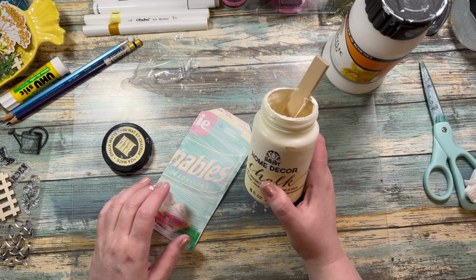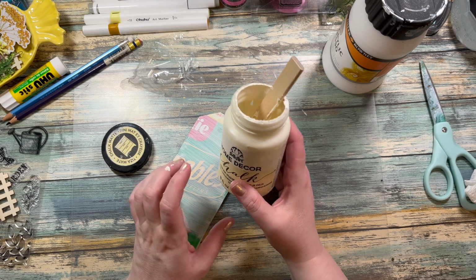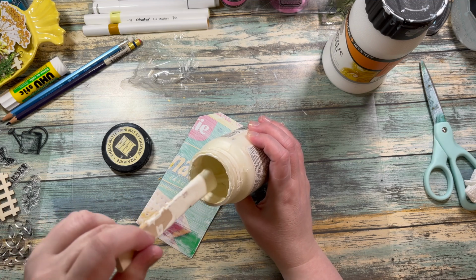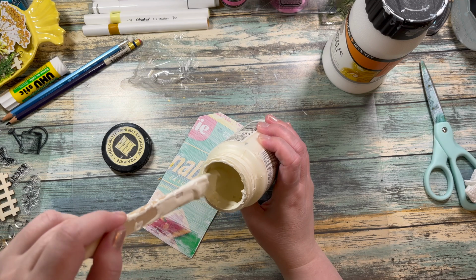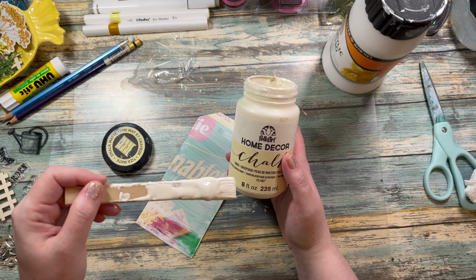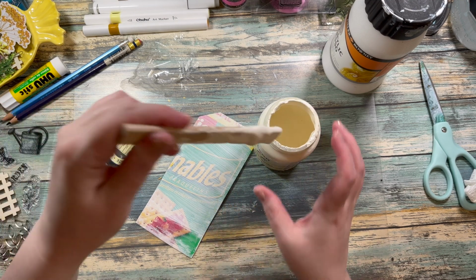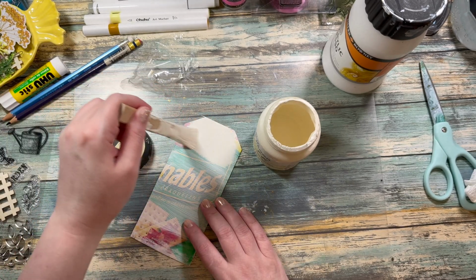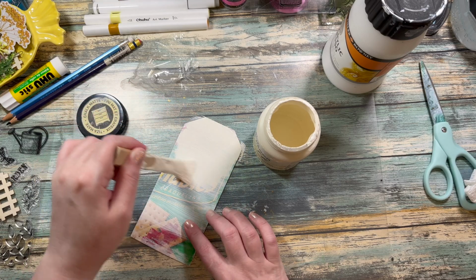Okay, so this is old chalk paint that I've had for many years. It's still going strong. I used this to paint some furniture maybe 8 or 9 years ago, but I love it. I love this color. It's by Folk Art and the color is Sheepskin, ultra matte. Even if you just buy some matte paint, it will do the trick. But this is so opaque. I love it. So I'm just going to quickly do this.